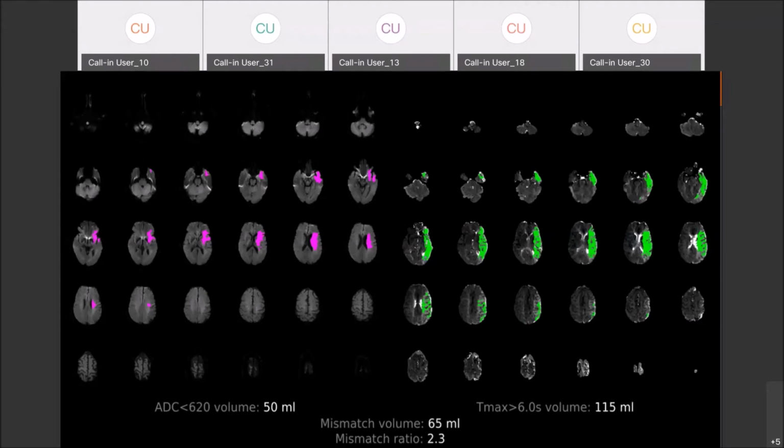That is, for those that were around and following this literature in 2015, there truly was an explosion of positive trials, about a half dozen positive trials of thrombectomy, all but one based, well, they were all based on imaging. And those trials showed that patients that were selected with mismatch were much more likely to have positive outcomes. And then the two 2017 trials of DAWN and DEFUSE 3, which specifically used perfusion imaging, found that beyond 6 hours, it was the perfusion imaging and the imaging of a penumbra that led to efficacy.